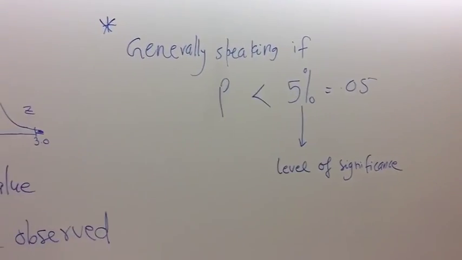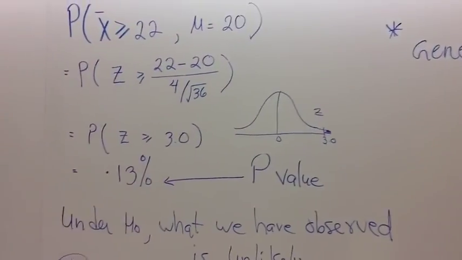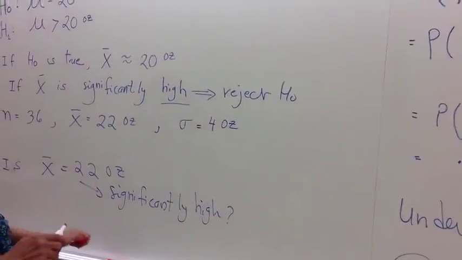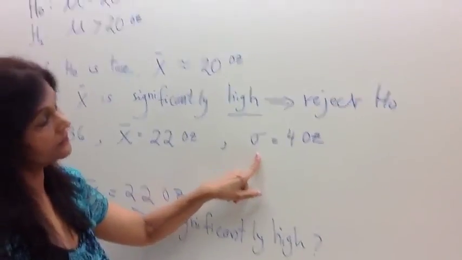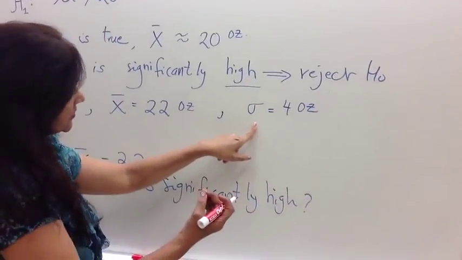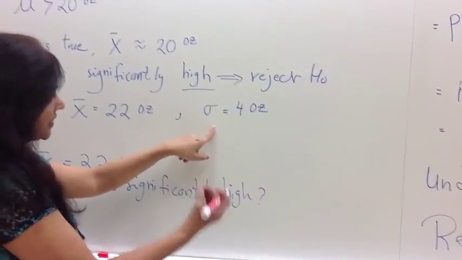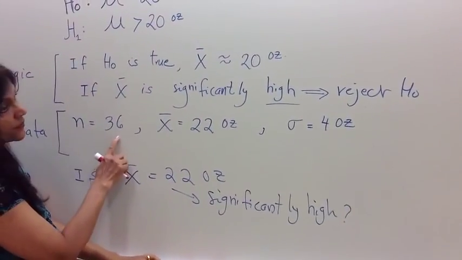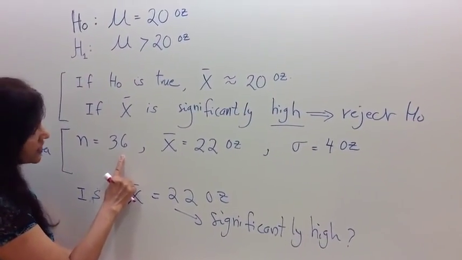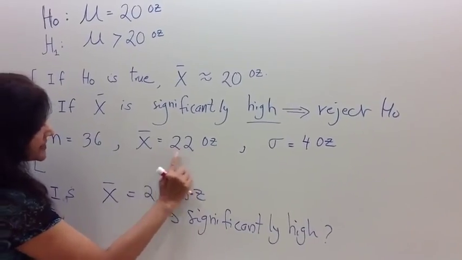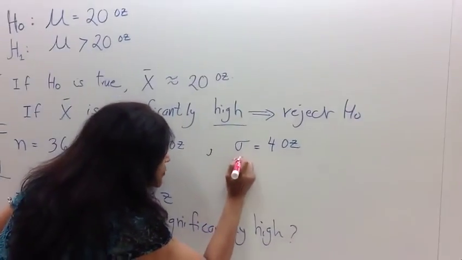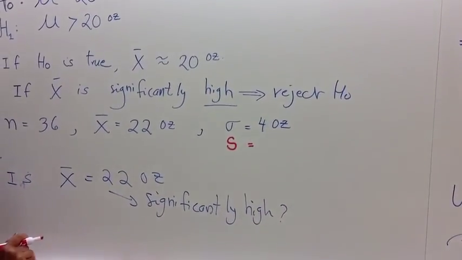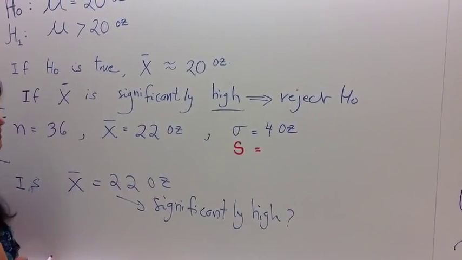So that's the concept of p-value. Now let me mention one thing which is also very equally important. Let's come back to this number, sigma. Sigma is the population standard deviation. Often the population standard deviation is not given. So that means that when we take a sample of 36 observations, we not only calculate the sample mean, but we will also have to calculate the sample standard deviation. And if that's the case, some of the steps will change.